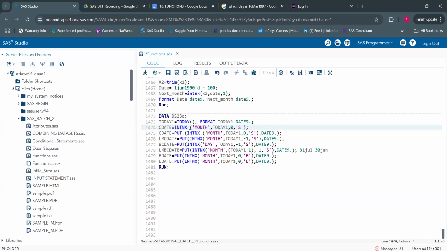If you don't mention put, we get numeric. What kind of numeric is it? Will it be in days or months or years? Numeric month?